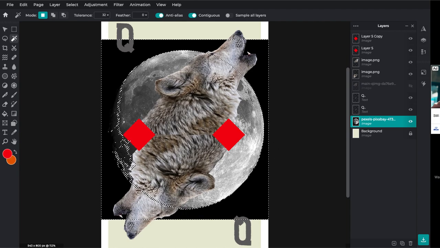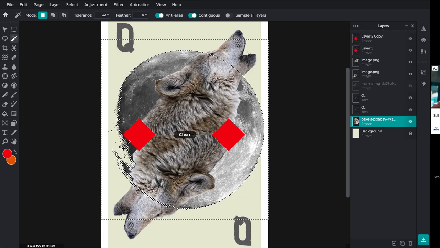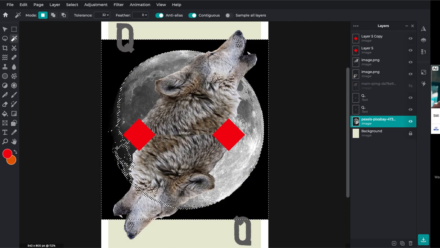Most of it gets cut really nicely, but then it loses some things here. So if I selected it and hit delete, then that's what it would look like. It's kind of messed up. So that's not going to work for me this time. I'm going to go Command Z just to go backwards because I don't want to do that.